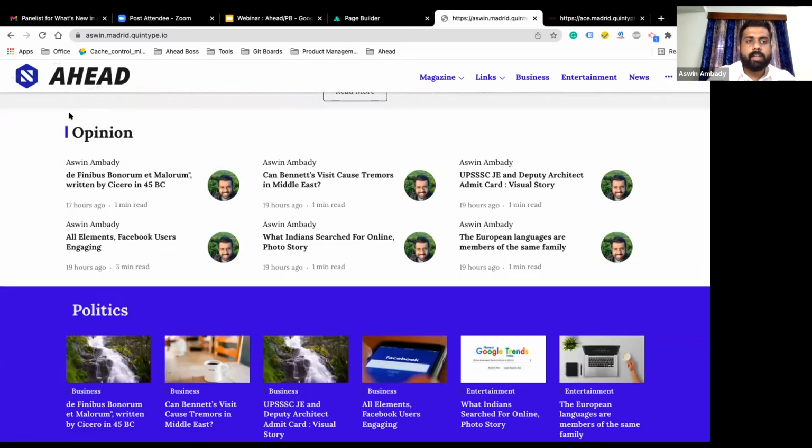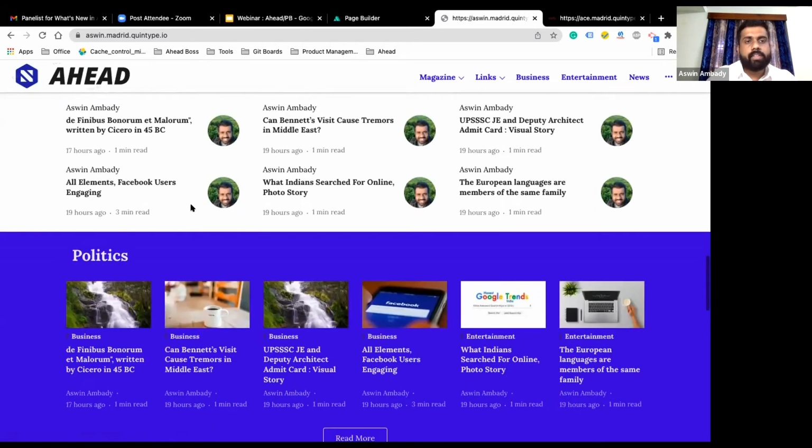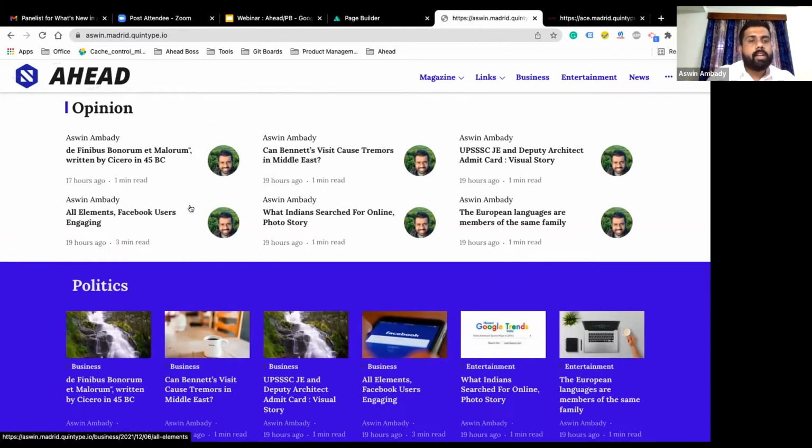Also, one important other row that we have added is what we call the opinion row. There are stories where it makes sense to promote the author more than the actual story, because the author has some significance in the real world and you would like to showcase them instead of the actual story images and promote the opinion story. This can be a piece written by a pretty famous person who might be working with the publisher or freelancing with the publisher. They can write a piece and post it on this website, and you can feature the author itself on the website landing pages.